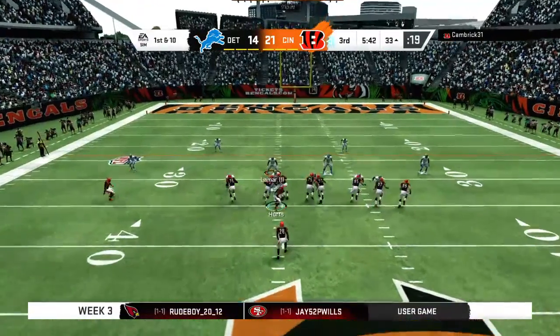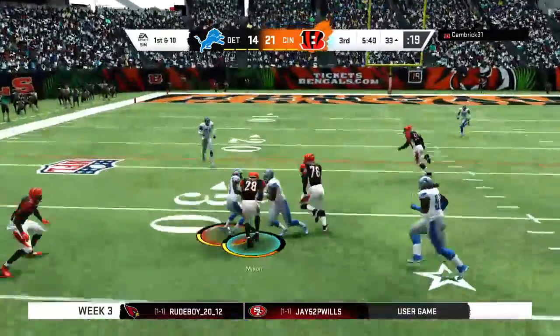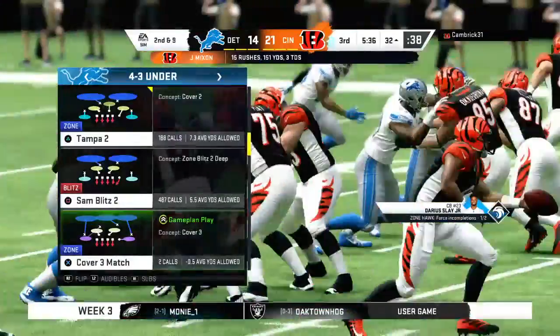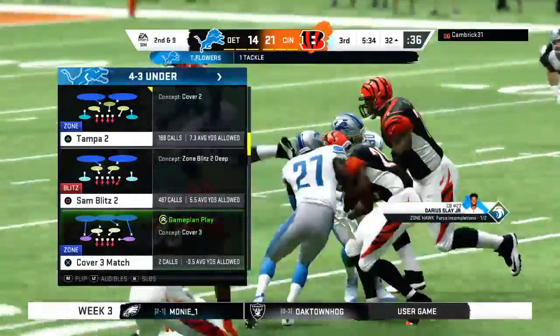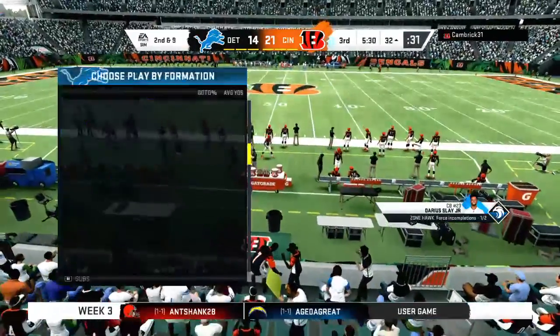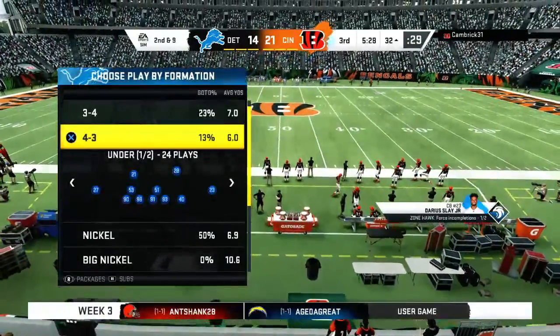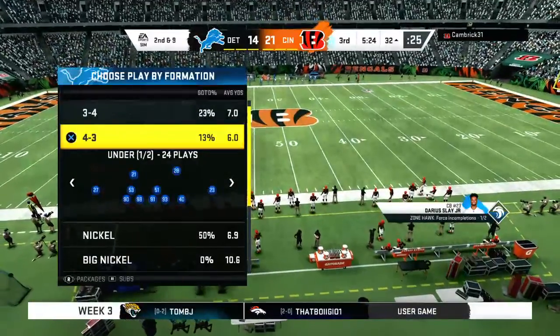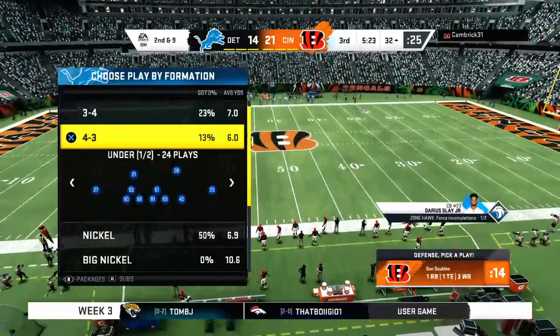So the ball moves into Lion territory now. Here's 1st and 10, down at the 33. Trey Flowers there on the tackle. Well, we saw him there trying to get it to the outside, trying to get to the perimeter, but not a whole lot of room there. But there's got to be one positive to that. If you keep moving laterally, creases tend to develop as the game moves on, and they can run it back inside later.